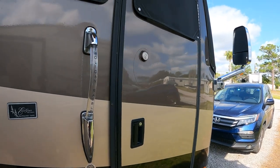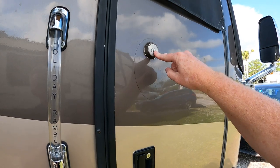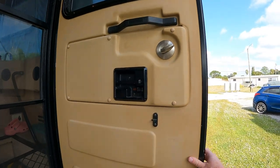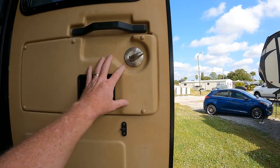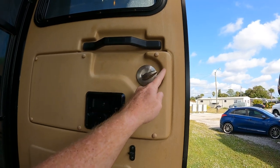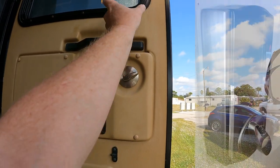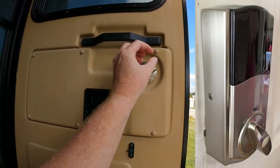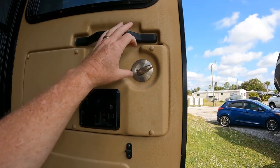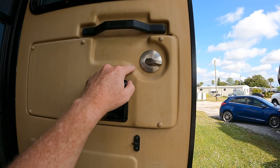If this ever failed for any reason, we'd have a backup. A third option — I may make another key and send it to one of our daughters' houses to keep in case we have a total catastrophe and can't get in. This is what the outside looks like — pretty standard. I've already had this off before, and the reason I'm going with the August smart lock is because of this plastic piece right here. A lot of other smart locks have a really long piece for the battery and electronics that would not fit, but the August lock is round and I think it'll fit nicely.